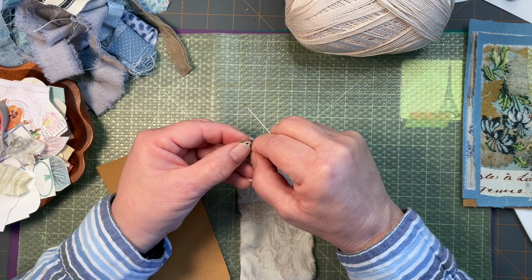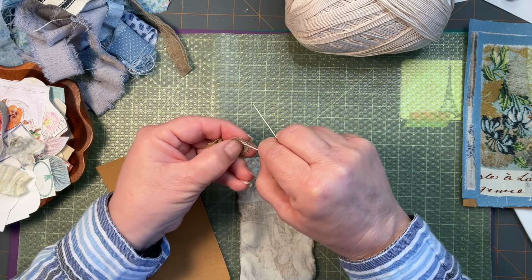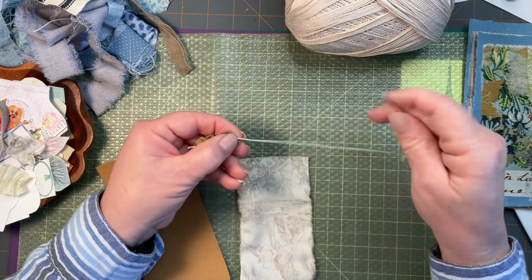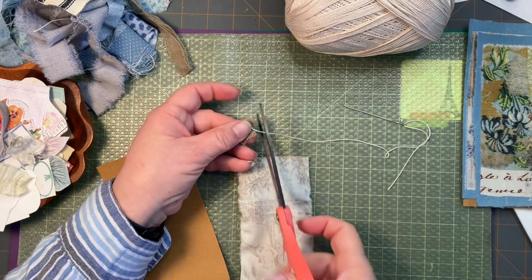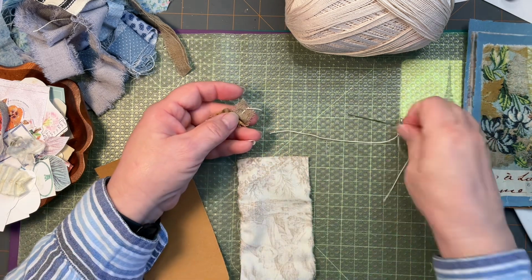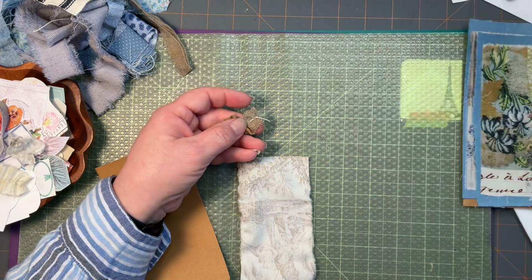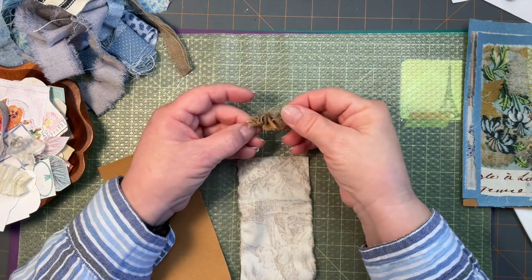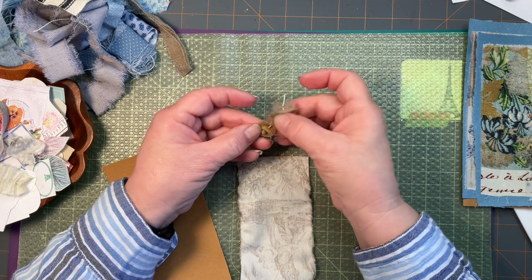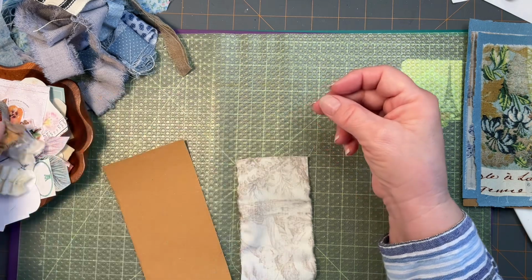Ooh, this is why I didn't do all these on camera. It's very easy until I'm trying to do it for you guys. Okay. All right, look at that. Excuse my reach. Let me grab my scissors. Get that little snip. I'll set my scissors over here. Put the giant needle back in the thread. Set that off to the side. And so then I just have a little gathered topper for a tag there.